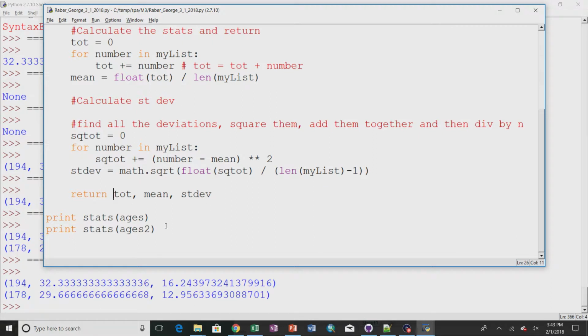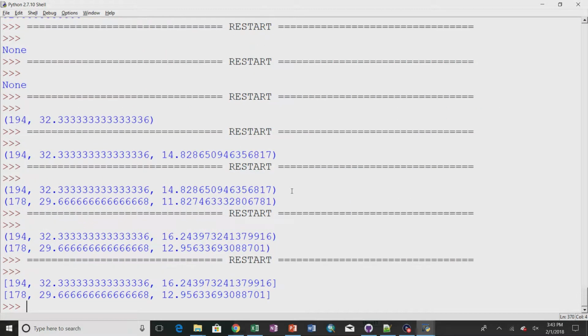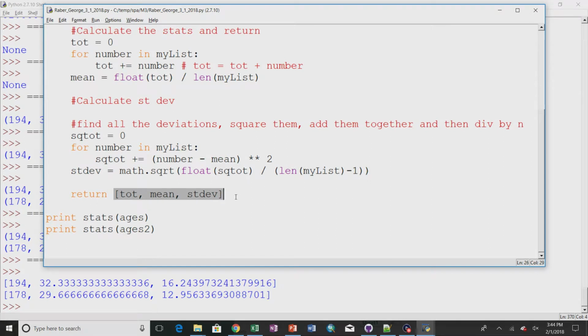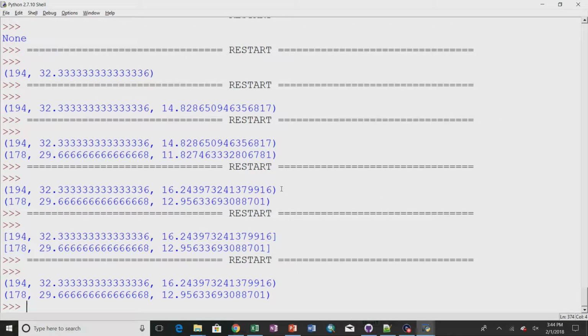Now when I say tuples and lists are almost identical, you could actually return this as a list, and it would have functionally no difference. See, they're still lists. You could still access them the same exact way and everything, okay? So if you want to return them as lists, you can. If you want to return them as a tuple, you can. A tuple is technically slightly more efficient inside the computer's brain because they're not mutable.